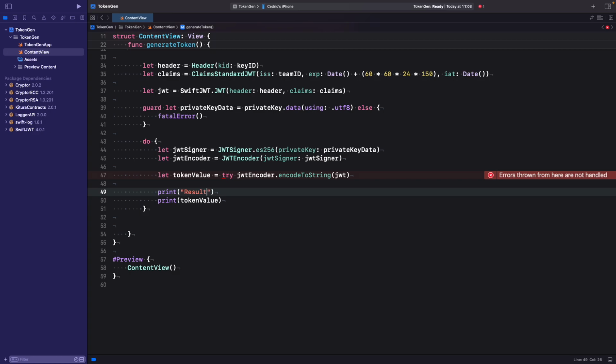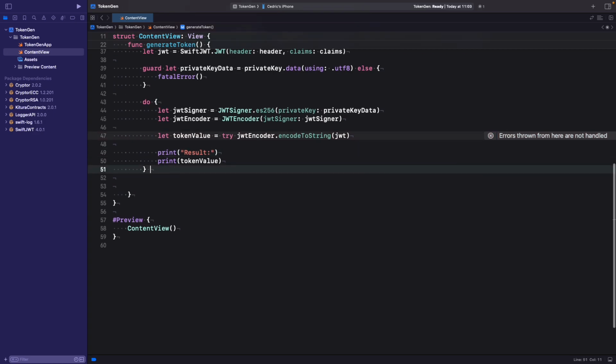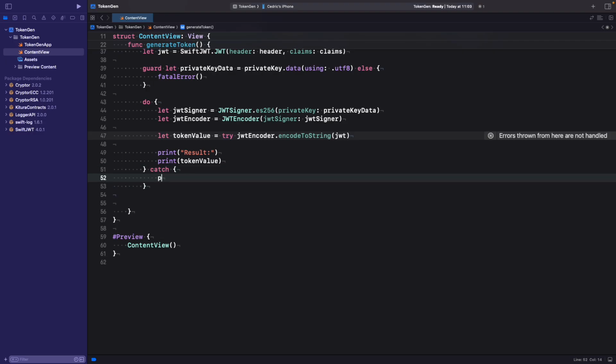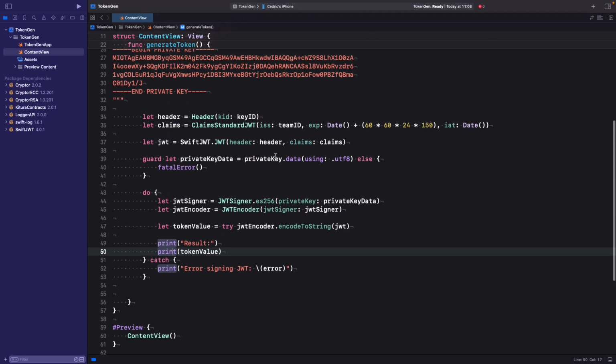So here the thing we're not handling, obviously we're gonna have to use the catch, and here we can just simply say, okay, error signing JWT, and just get the error. This is just for demonstration purposes, and now we should be able to run our code.